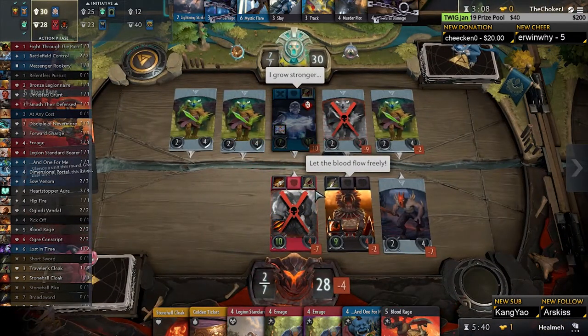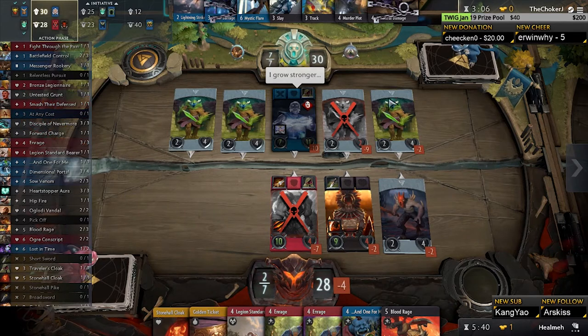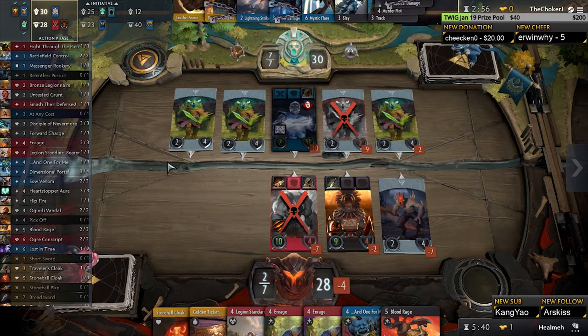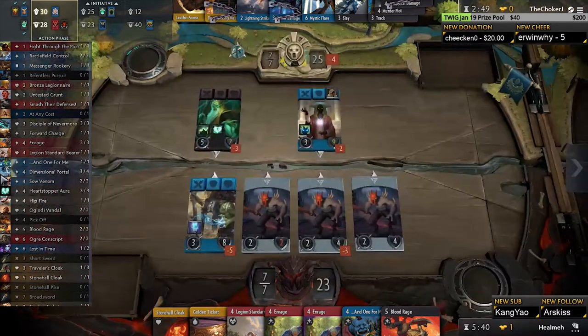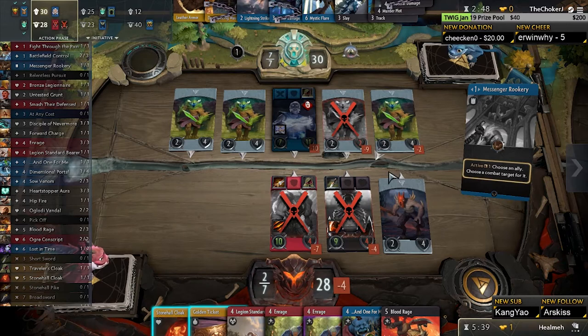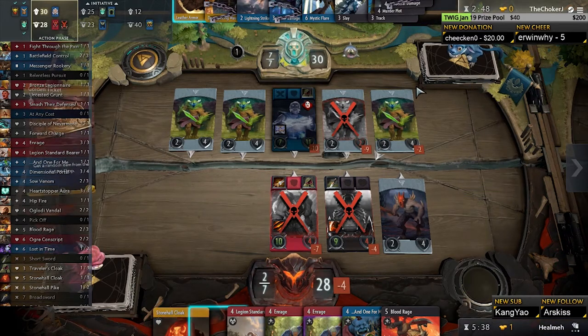Yeah, now you don't clear the board. So he silences, and then he can't get the Q in on the Zeus, sadly. So that's something that's quite sad. But what I would do is I would just put the Stonehall cloak on the Bloodseeker and then give him all the HP. Let him grow. Yeah, so now what I would do is put the Stonehall cloak.